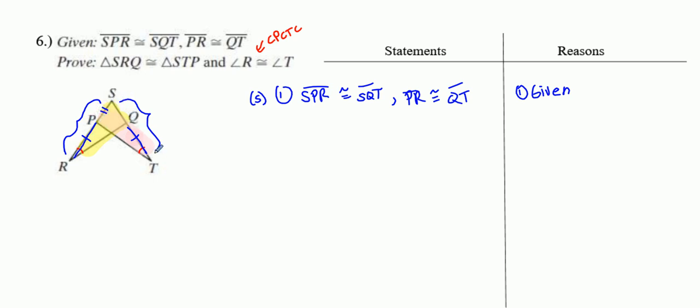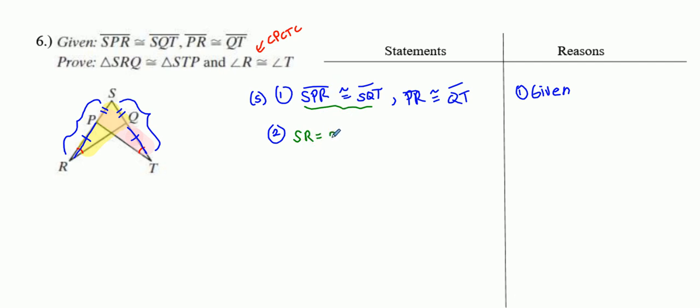And if I took ST and took away QT, I'd be left with SQ, which is the shorter side of the yellow triangle. So this is an example where we'll need to use subtraction in order to get another pair of sides in the two triangles to be congruent. So in order to use subtraction, I start off with a whole equals the sum of its parts. Looking back into statement 1, I take the longer segments that I'd like to subtract something away from, and I'm going to write those as the sum of their parts.